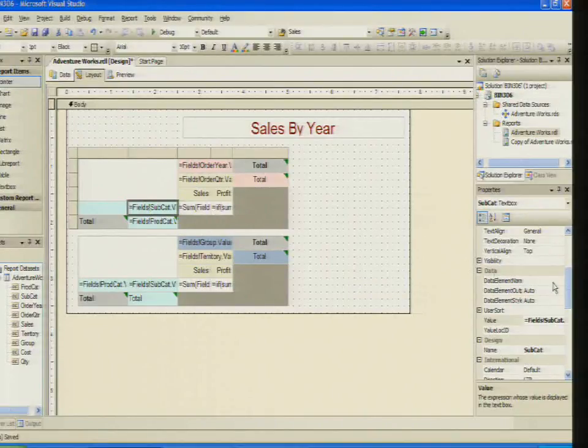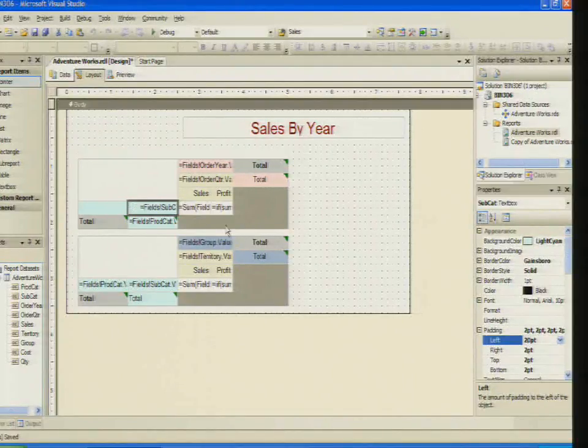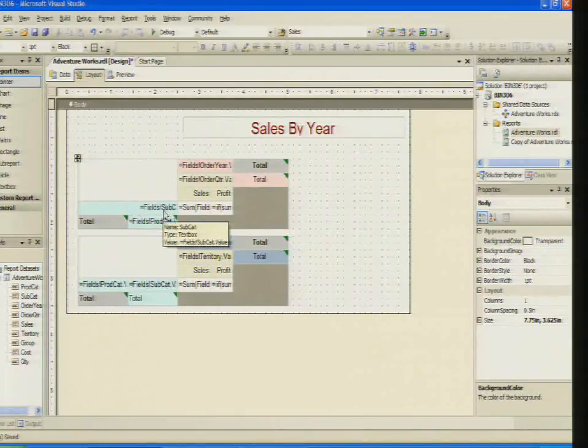To do that, it's pretty straightforward. You simply go into the padding, and you can pick any number you want, of course. I like 20. So I'll put a left pad on this and bump it out to 20 pixels in this case, I believe, so that it's indented further than the product category.